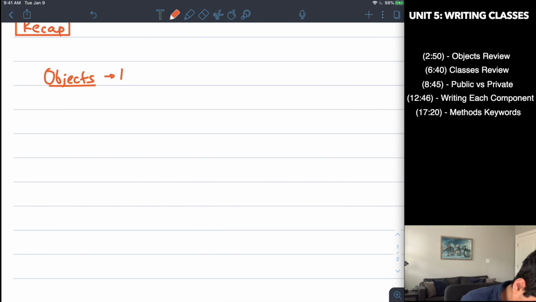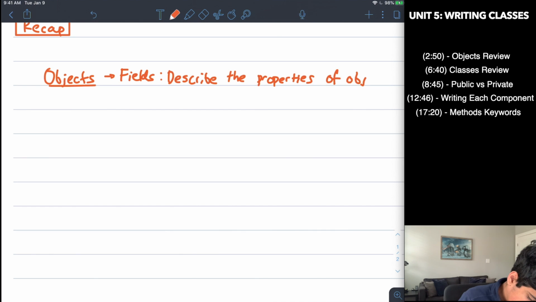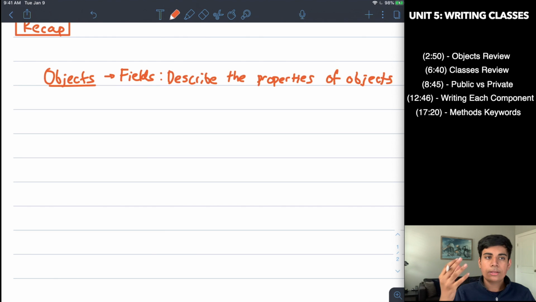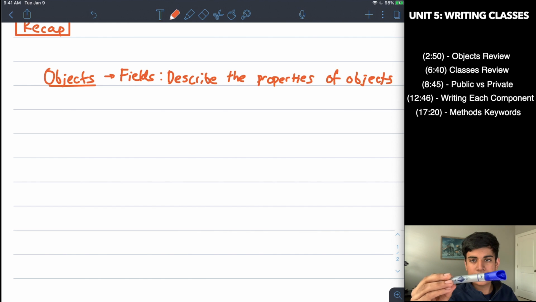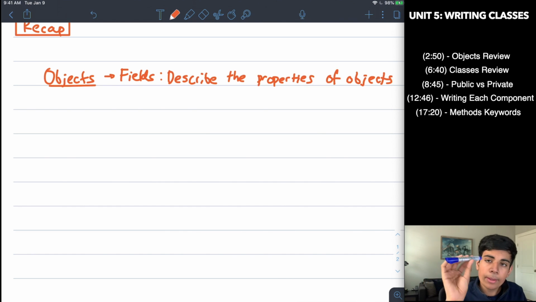object. The first part is that you had fields, right? And fields describe the properties of objects. They describe maybe how an object is, the actual properties of it. If you remember from Unit 2, I used an analogy of a taxi cab, and I had a little taxi cab object with me. But here, maybe I can use this marker. This is a glass board marker. So this particular marker, if you look at it, you may be able to describe some of its properties. You may be able to describe that the name is the glassboard marker, that the brand is Quartet, that the color is blue. These are physical things that you can describe about the actual object. That is what you put inside of fields of the object, right?